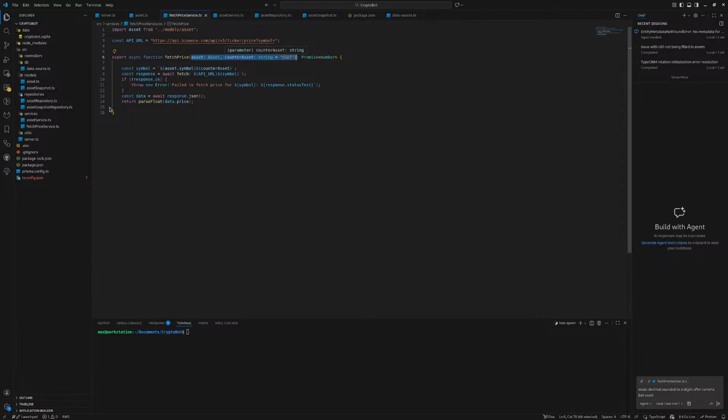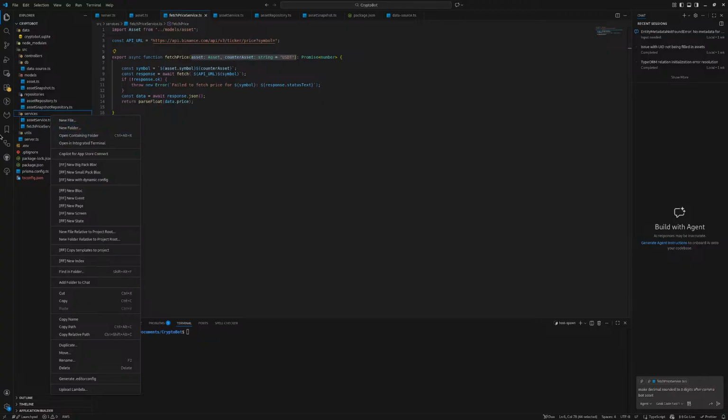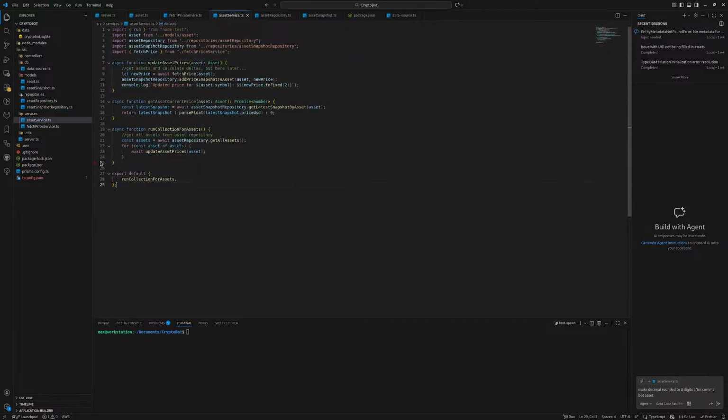And yes, so first we go to services, asset service. Async function. But here's the catch, right? We cannot really use the current delta per second, that's just way too small, so we cannot actually detect this.